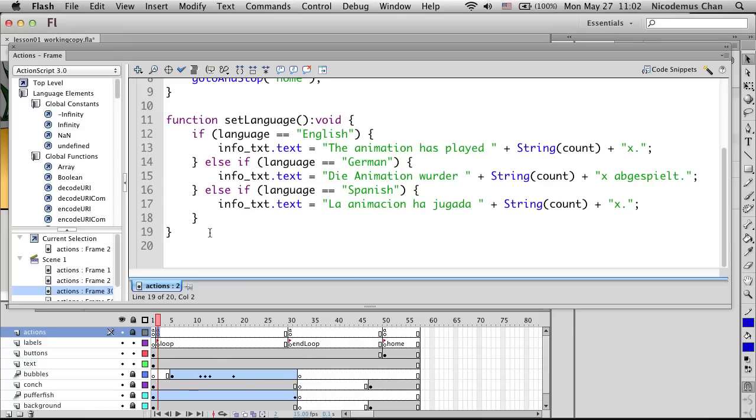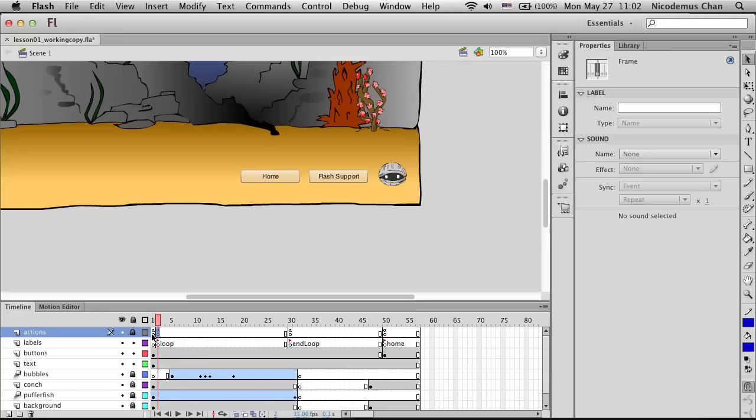Okay, now we've declared the function, so all we have to do is call the function. So say setLanguage(), and that's it. Okay, let's come over here and go to the first frame of the buttons layer.